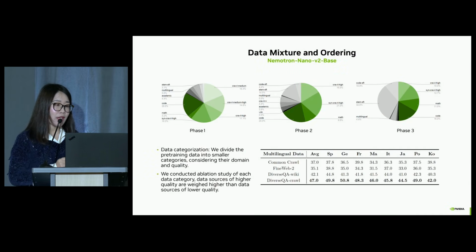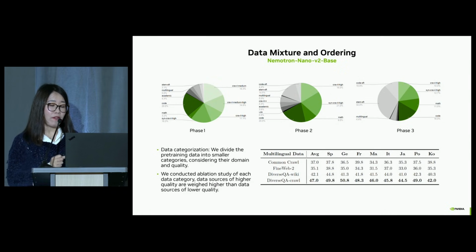And yeah, you see we have a lot of data, right? We do not just throw them together into model pre-training using their natural distribution. Instead, we need to design sophisticated data mixture and ordering ways. So here we illustrate the Nemotron Nano V3 base data mixture and ordering.